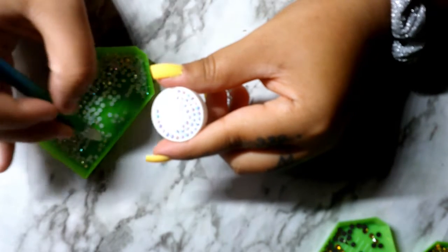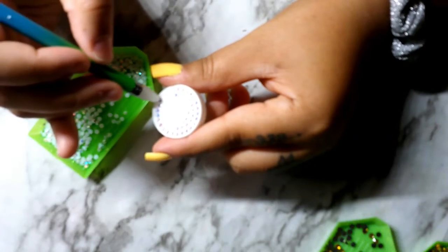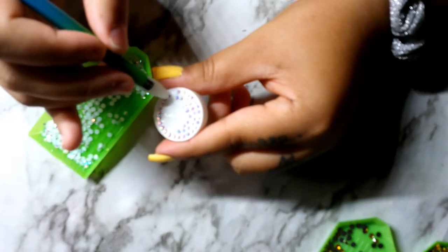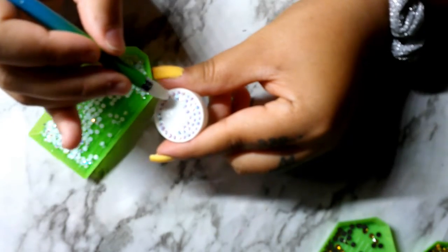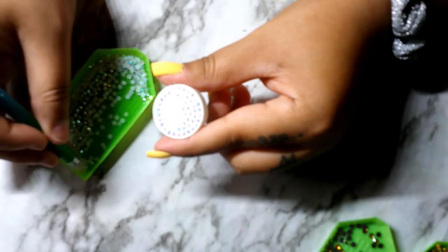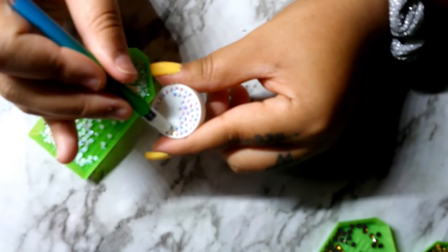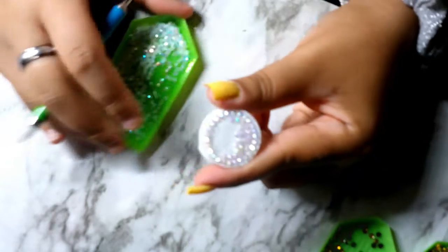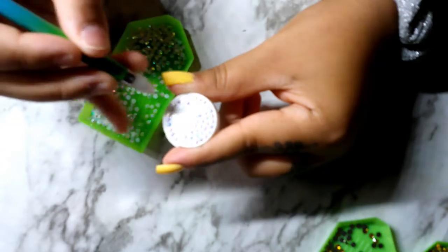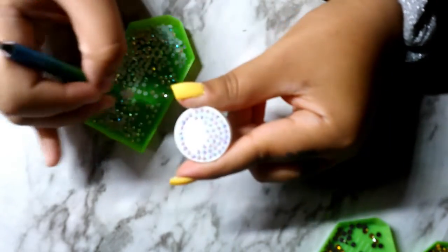Now, I do want to talk about this. Whenever you choose the color of your stone, it's always best to choose a color of the background, because there will be gaps in between the stones. You won't be able to fill it in completely, so you want to have a background that matches. If you want to use a different color stone, that is okay. Just try to either use the Sharpie method, which is coloring it in as you go, or there's a two-part epoxy, and you'll color the epoxy and apply it like that. That way you'll have that background matching. I'll make a video later about the epoxy method and the Sharpie method. You'll see me use it.